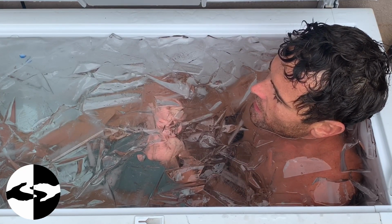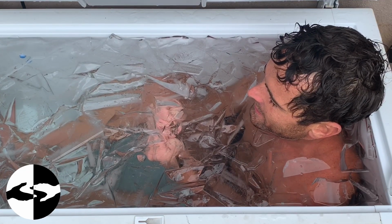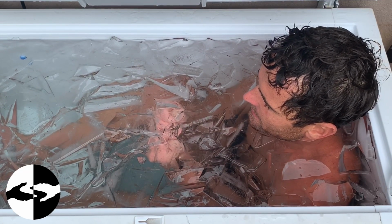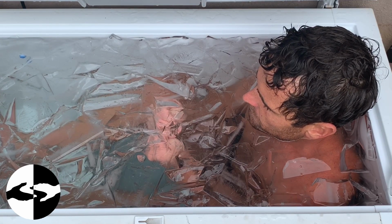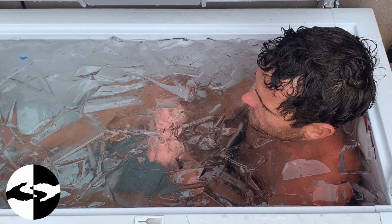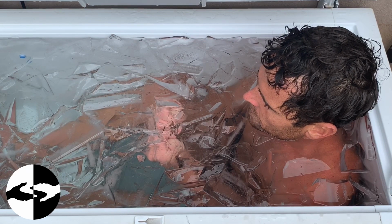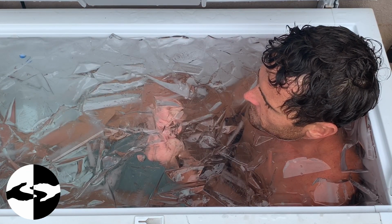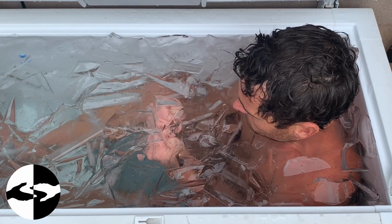And after a few exposures, people find themselves jumping in, taking some deep cleansing breaths, kind of like I did, and then the body and mind kind of synchronize, and then you just let go, and then boom, you're in the ice. And if you're a dude, your balls are in your stomach, 100%. Man, I looked uncircumcised when I got out of this one, for sure. But maybe it won't be that easy every time.